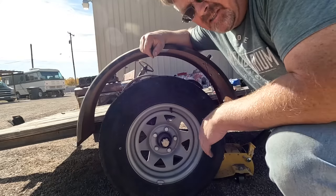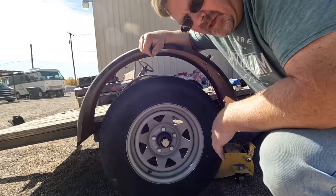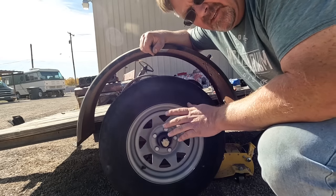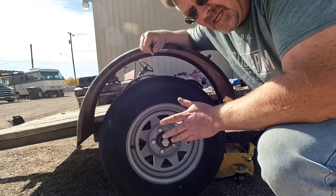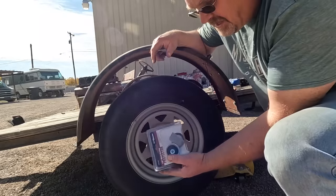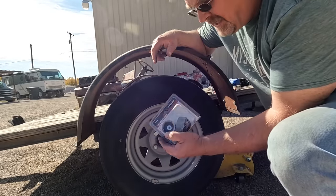When I was putting the tire on this little trailer, I went and spun it. It's a little bit growly. Not bad, but not good. I'm supposed to leave in 15 minutes, probably less by now. I don't really have time to put new bearings in. So digging through my stash of parts, I found a bearing buddy kit, which for some reason I had just one, but that's what I need here.